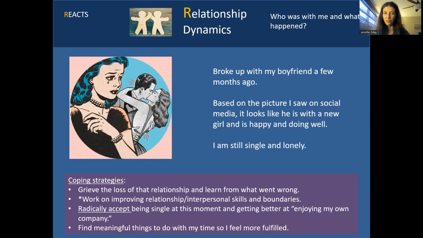So it's important to continue to think about these and process these to understand them better and work with them better. Here are just some sample coping strategies for the relationship dynamics. I have to continue to work on grieving the loss of that relationship and maybe learning from what went wrong, so maybe there's certain lessons I could take from this difficult situation that will help me in the future. Maybe part of it, and it's hard to tell the whole situation, everybody's in a different situation, but maybe it'll be a reason to work on improving my relationship or interpersonal skills and my boundaries. And maybe that'll be something that I could gain from this.